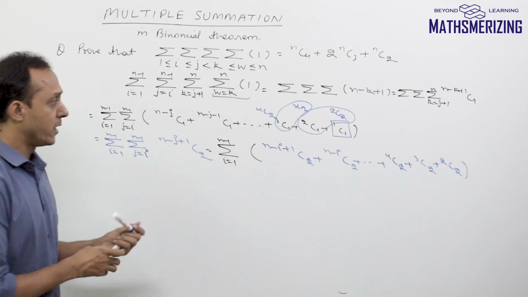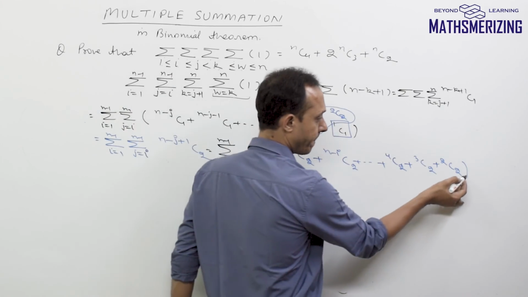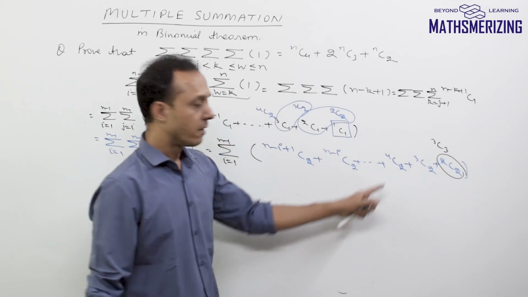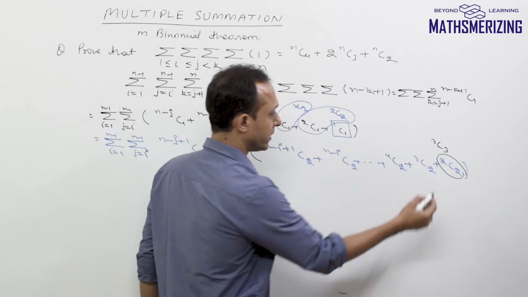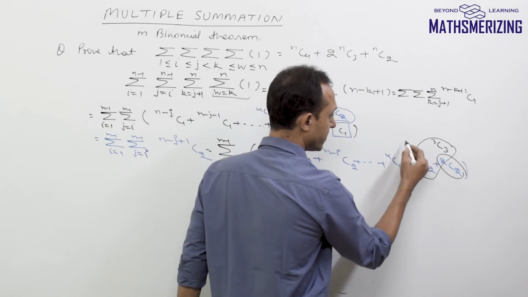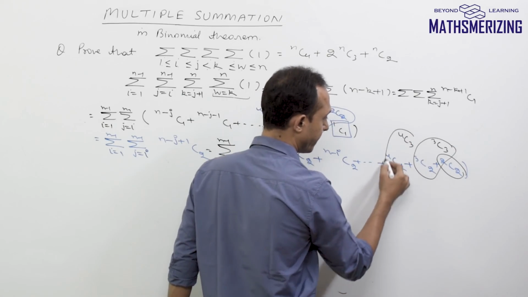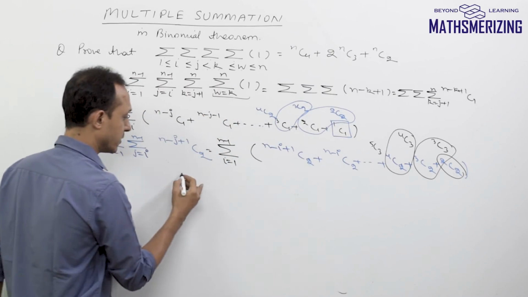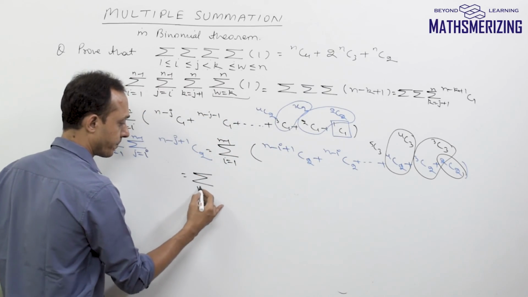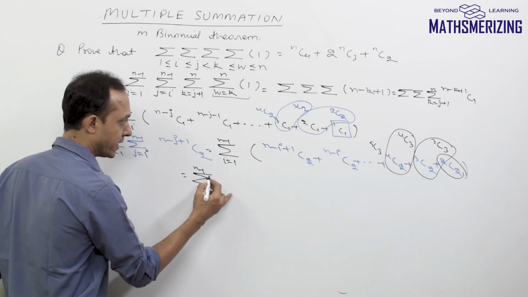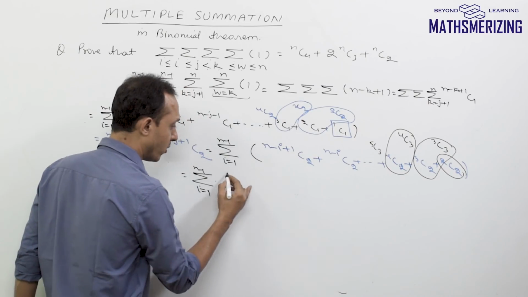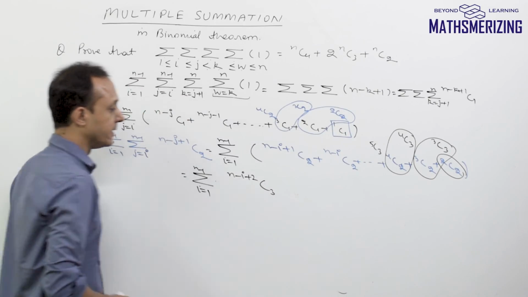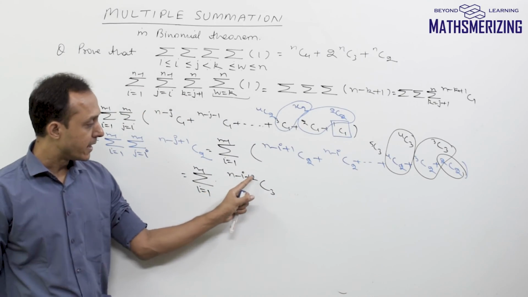Now again, what I know is 2C2 is simply 1 and so is 3C3. So I'll replace 2C2 with 3C3. Now 3C3 plus 3C2, there'll be 4C3. 4C3 plus 4C2, there'll be 5C3. So if I continue in this fashion, I can write it as summation i varies from 1 to n minus 1. And here if I add one more, I'll write n minus i plus 2, and that should be C3. So it changes to n minus i plus 2 C3.